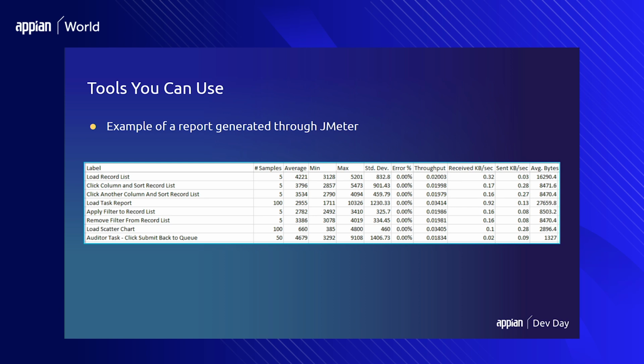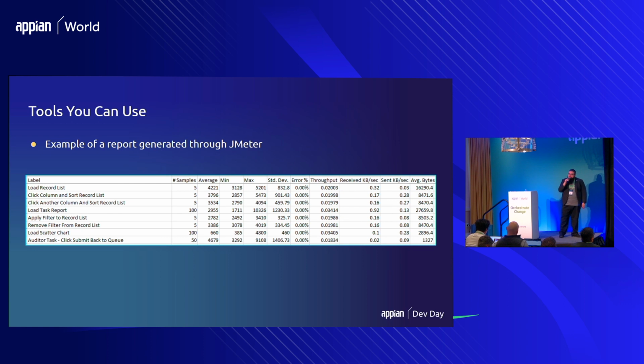If I had just run this testing and I wanted to do some analysis, I'd probably look at maybe the record list. I see that auditor task is taking a little bit of time. And a point I'll cover a little later, but I find in my experience that when you start fixing some of these issues, it propagates across the application as a whole, and you see performance improvements across the board. So you have this test, you have this report, and now you're ready to do that deep dive.